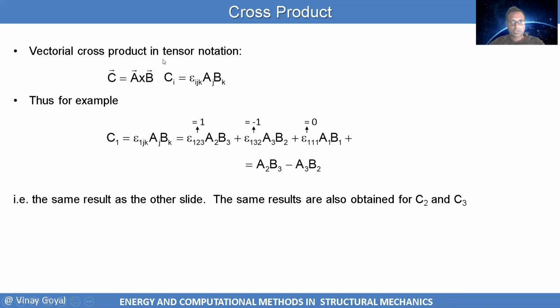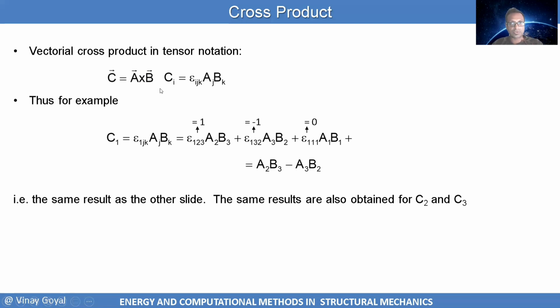So let's look at the cross product of two vectors. You get vector A cross vector B. That's the same as having C_i equals epsilon_ijk A_j B_k. The way you can remember this is if i shows up on the left-hand side, then you're going to put j here and k here. And that gives you exactly what this cross product is. If you were to try it out, you will see it works out.